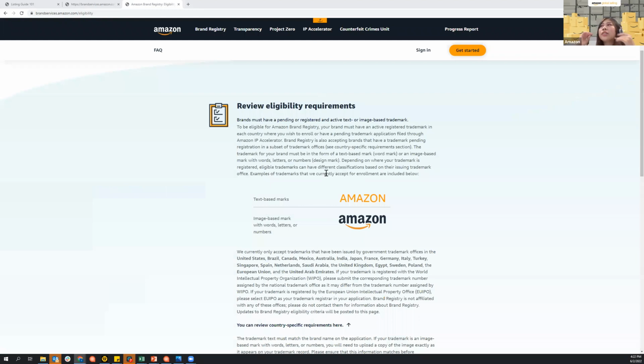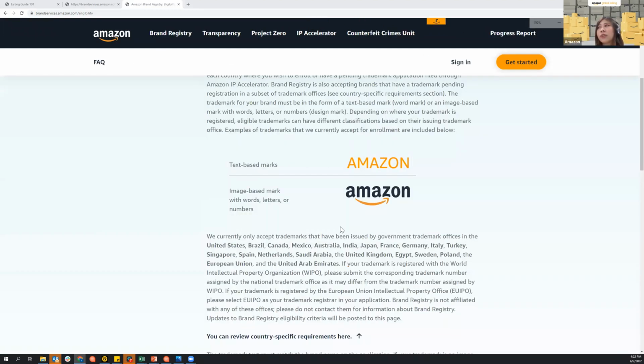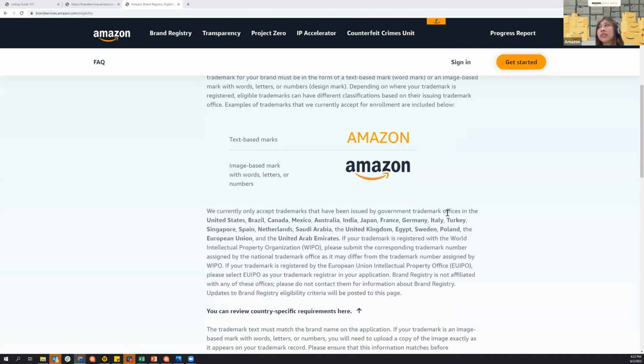There's a list of eligibility criteria, and Amazon only accepts trademarks issued by government trademark offices in these few countries. Malaysia is actually not included here.